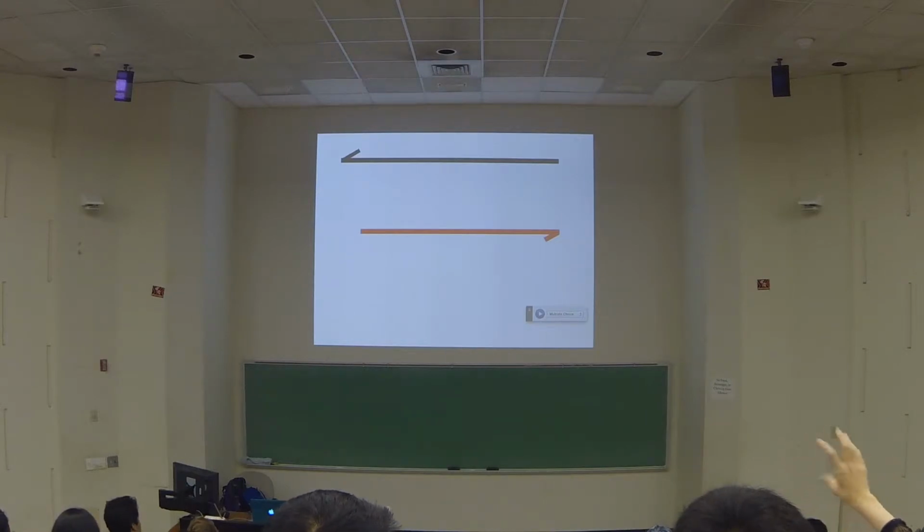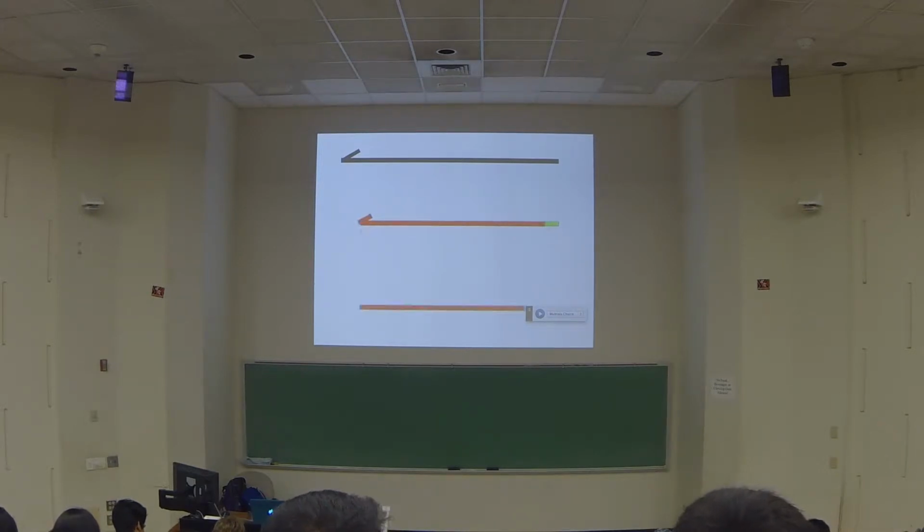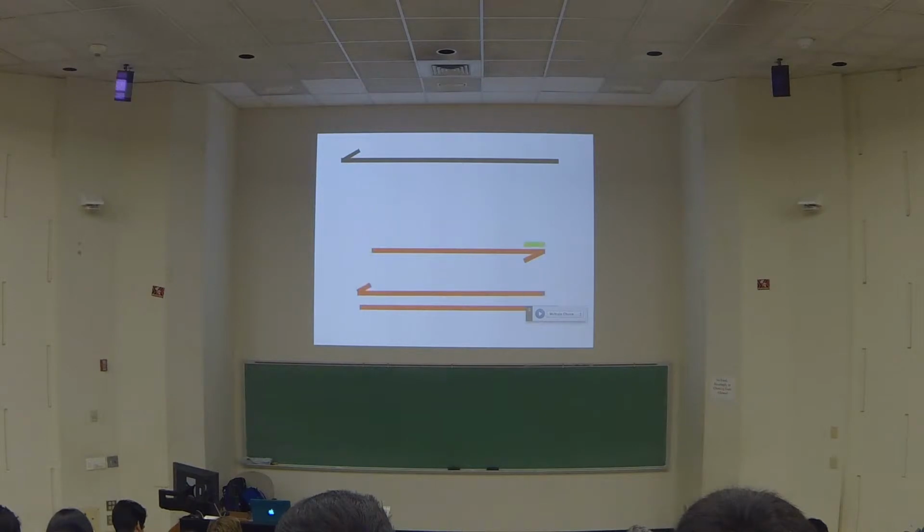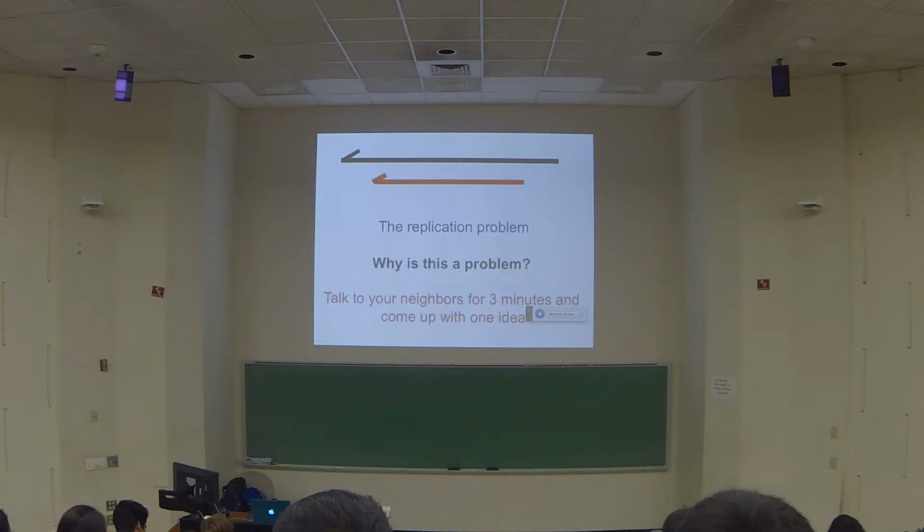If we continue to replicate this piece now where we've lost that little bit at the end, the next piece will lose a little bit, so on and so forth. Replicate that piece, you lose a little bit on that end. You replicate that piece, you lose a little bit on that end. I think you guys already have this figured out. This is a problem because you're shortening your chromosomes from each end.